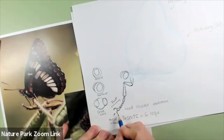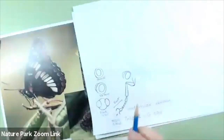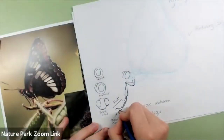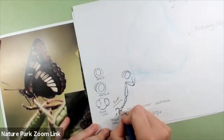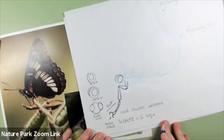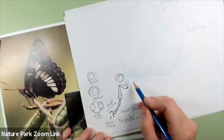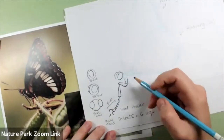And that's what allows them to step on a plant, climb leaves. Those are the tiny, tiny bits of foot that allow them to actually climb all the leaves. Like in here. It's just that we don't see it because they're hidden here. So that is the end of the leg of a butterfly and really insects, really. This is very similar to the bee. So let's do the other two legs, shall we?